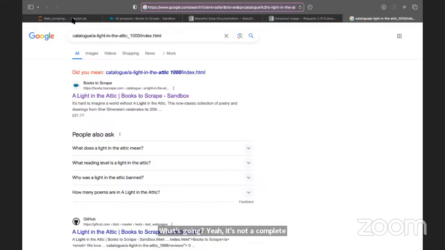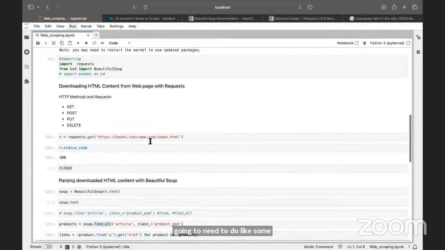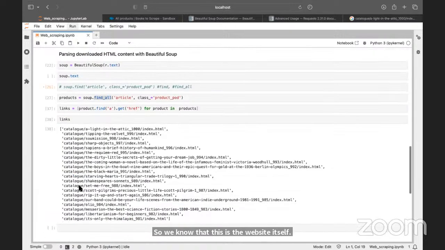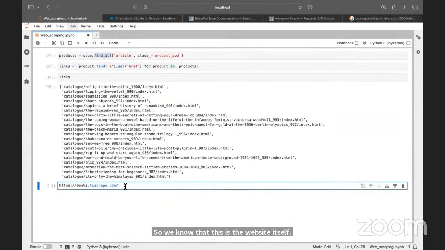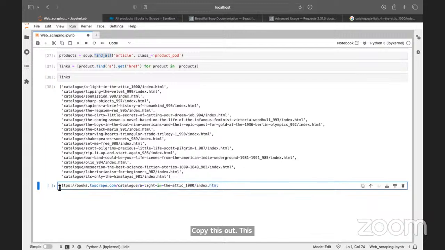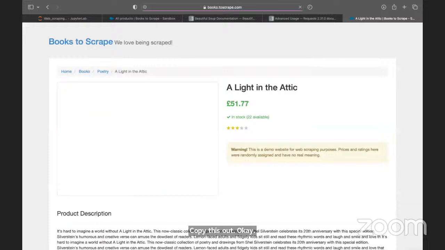So we're going to need to do some transformations ourselves. So we know that this is the website itself. So let's go ahead and do something here. Copy this out. So now we have this.